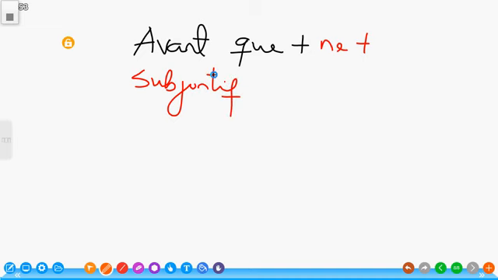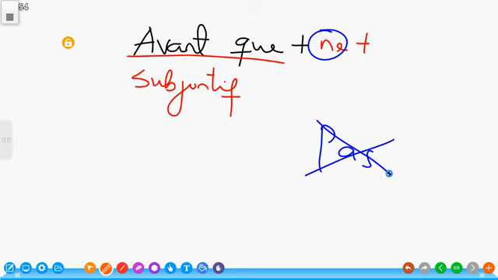Now, when you use the expression avant que, il exige, il est nécessaire, il est impératif, il est important que vous utilisez le mot no. It is important that you use the word no, plus the verb will be in subjunctive, but however, ladies and gentlemen, there will not be the word pas. You're not going to use the word pas because this expression does not carry a negative expression.